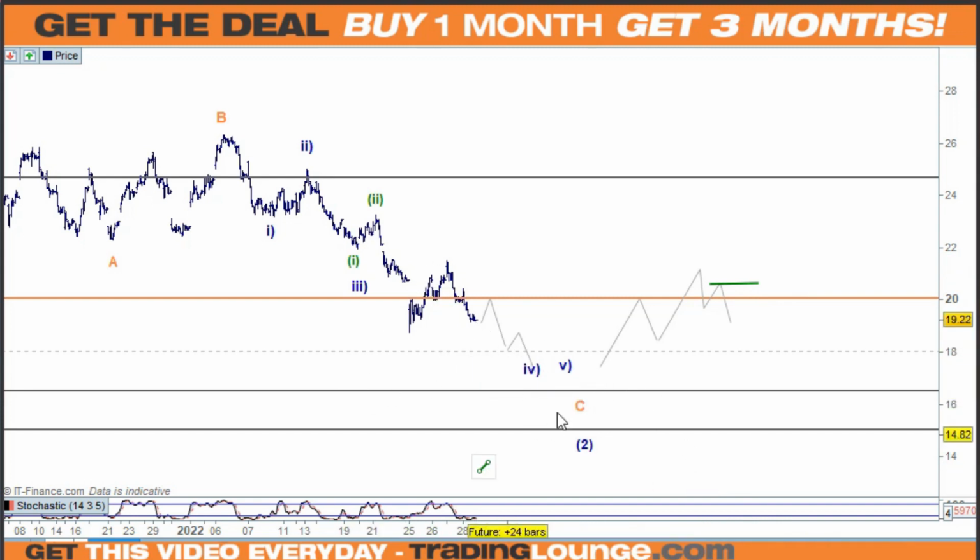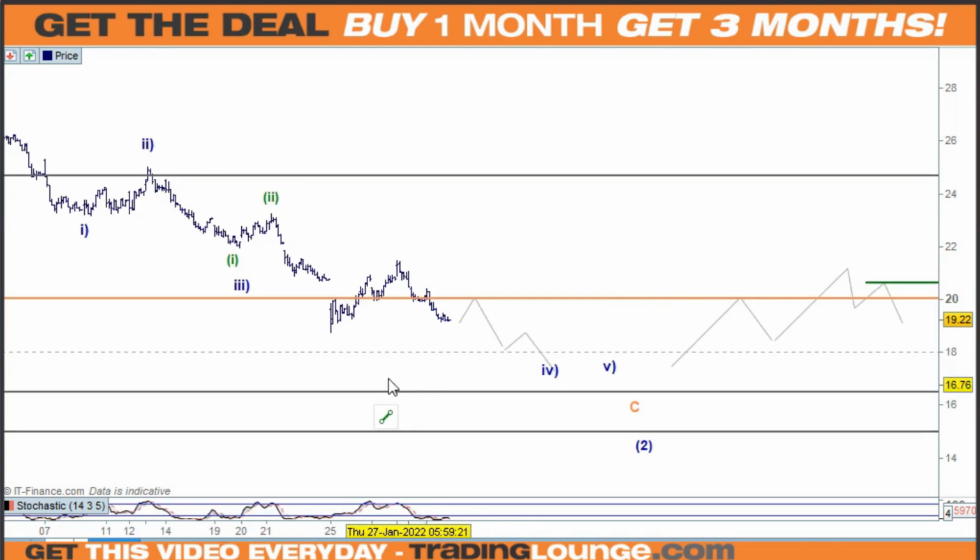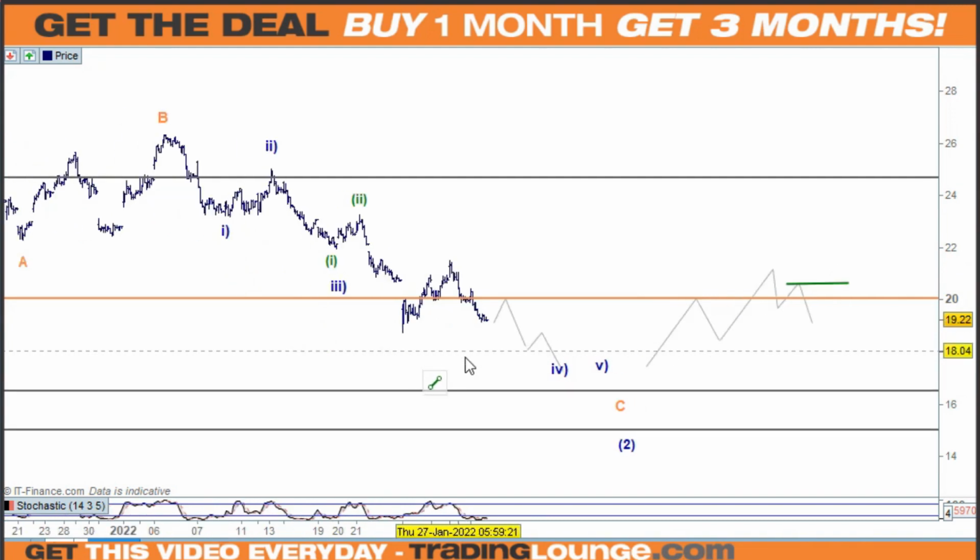But once this unfolds to a certain point and shows me some more data, I'll go, oh well, that's pretty obvious, I should have seen that. But I really haven't had time to mull it over, and this is a little bit wobbly here. This one also looks a little bit impulsive as well, but probably an A and a B and 1 2 3 4. Anyway, we'll sort it out, we'll get there in the end.